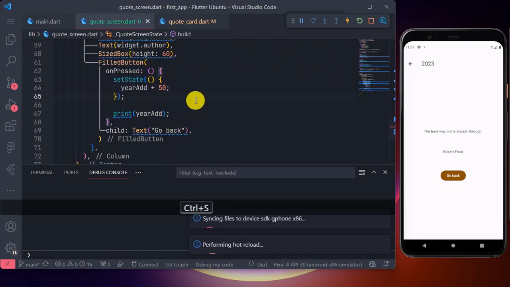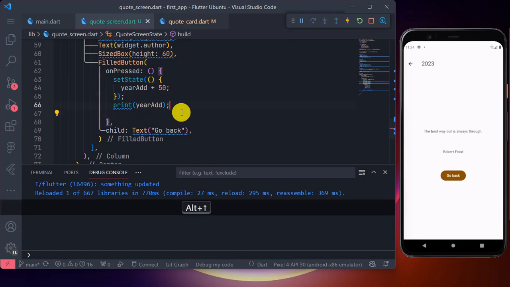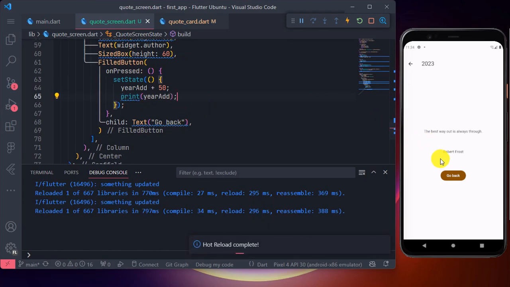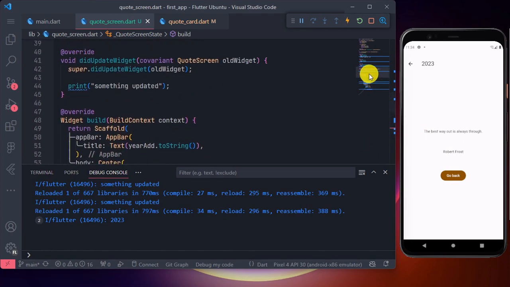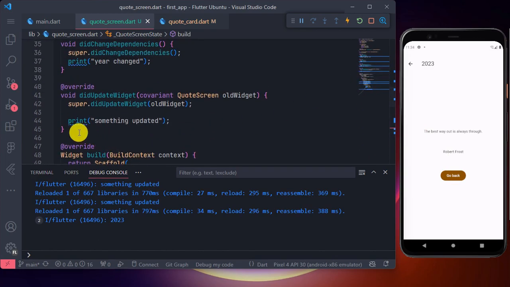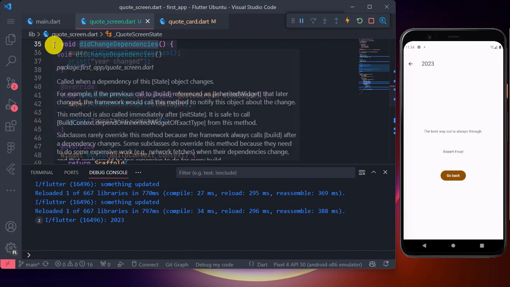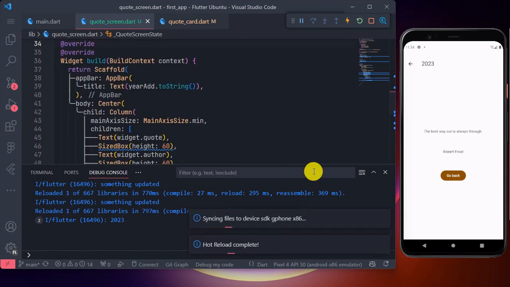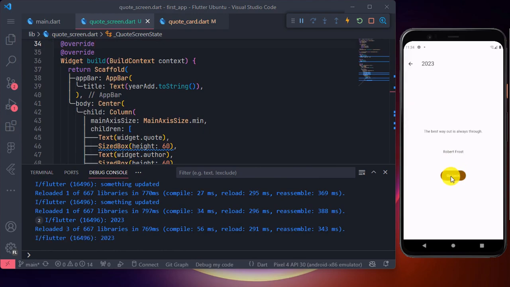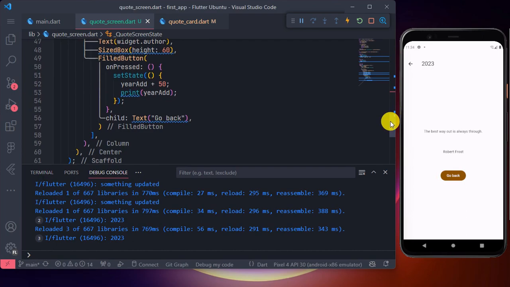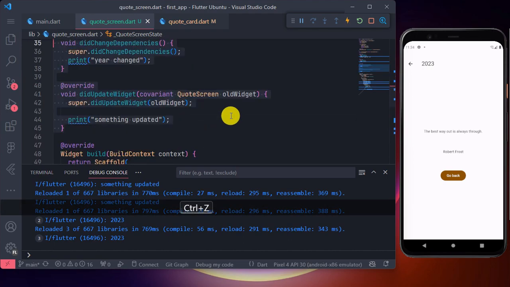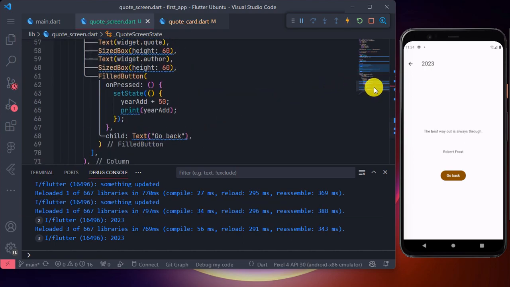Okay, so let me just remove two of these widgets, and then let me try again. Oh, it's still not happening. I don't know why. This should update. Oh, sorry. So let me bring them back. I'm writing very bad code.